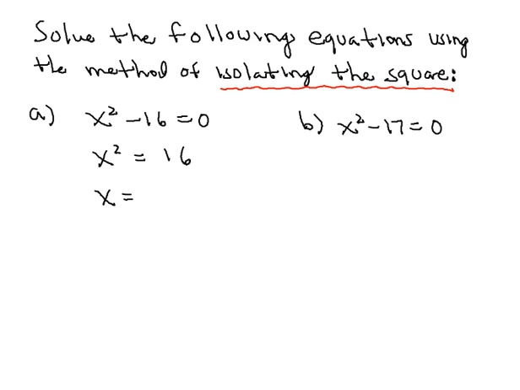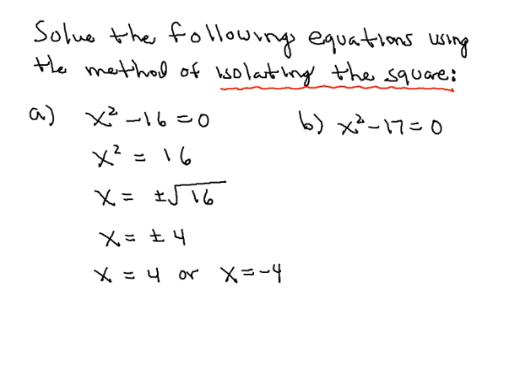Now when we take the square root of 16, we want to be sure that we get both the positive and the negative square root of 16 because we want both solutions to the equation. So we're going to write in more compact form the positive and negative sign like this. So can you see that it's a combination of a plus sign and a negative sign? So then simplifying, we see we have then the positive and negative 4. And we could also write this then as x equals 4, or x then is equal to negative 4 if we'd like to write the solutions separately.